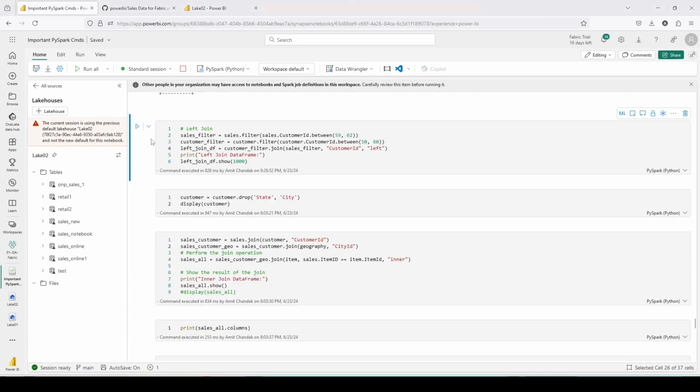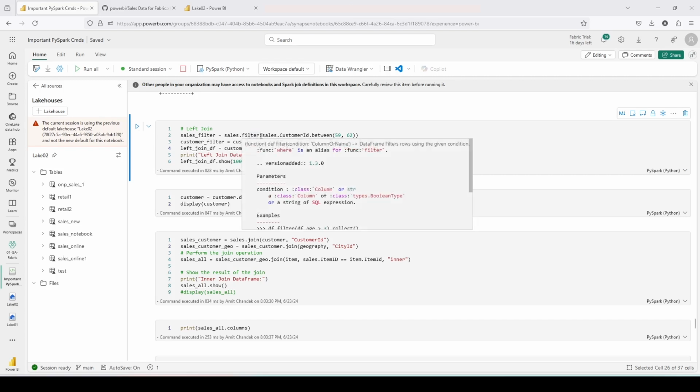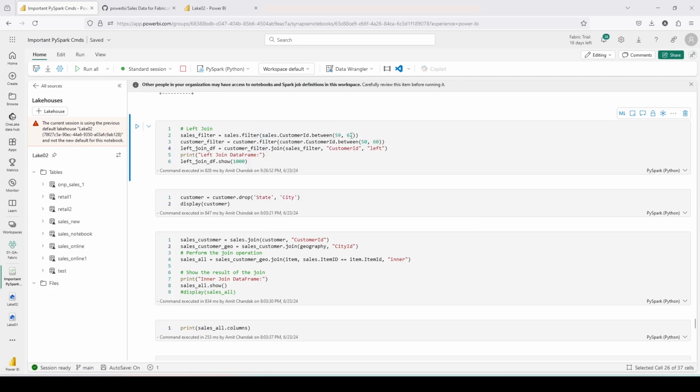So what I wanted to do now is show you what happens when you bring in two tables and how the data looks when the data is not matching. Because in the last case, when we were only talking about the customer ID, you were getting only one column and you were not able to understand what's happening. So now I am bringing in sales.filter with sales.customer ID between 59 and 62. I've reduced it to a very small range. So I'm only getting these IDs, which is 59, 60, 61 and 62, 4 IDs. And the customer table I'm getting from 50 to 60, only 10 IDs. Overlapping is 59 and 60, a small overlap.